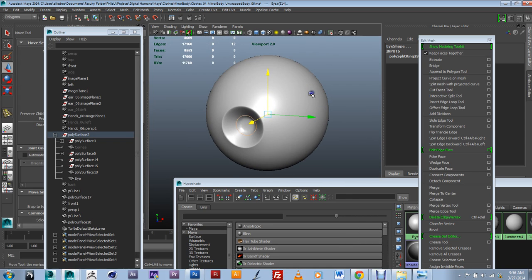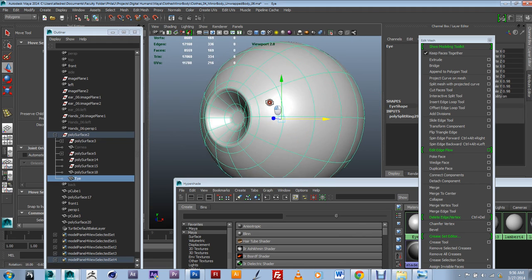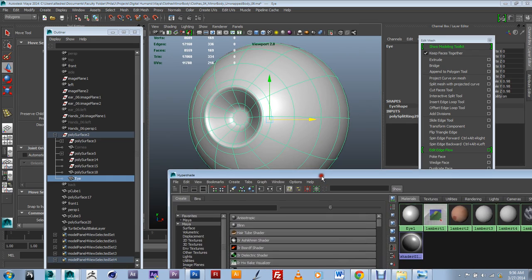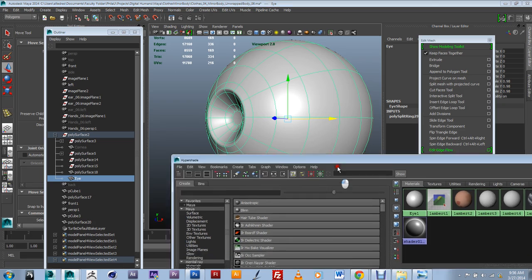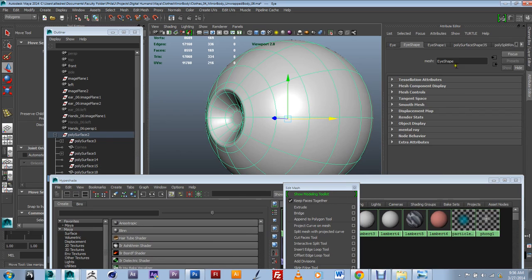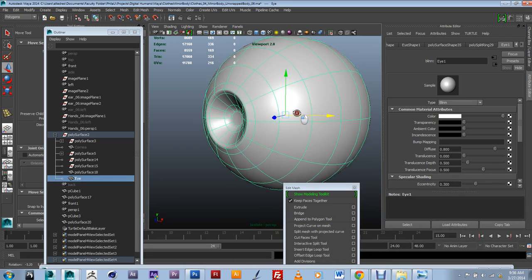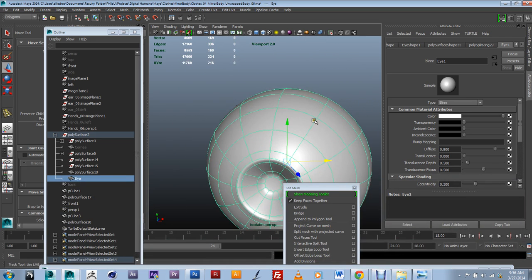So the next thing I want to do is actually apply a material, because again, we're going to be texturing our eye procedurally. So it already has a blend material to it, so I'm going to be using that material for my eye.